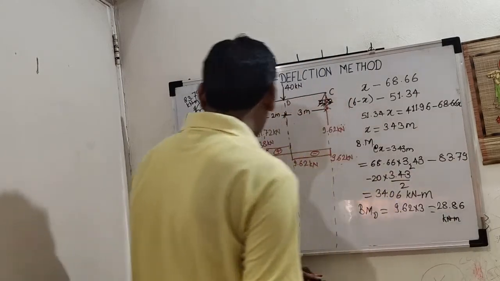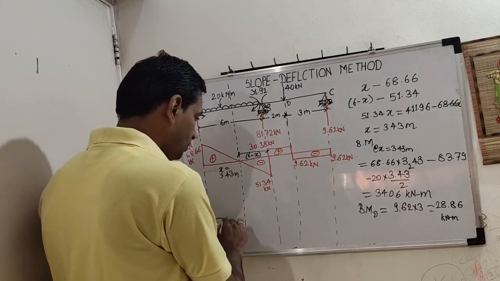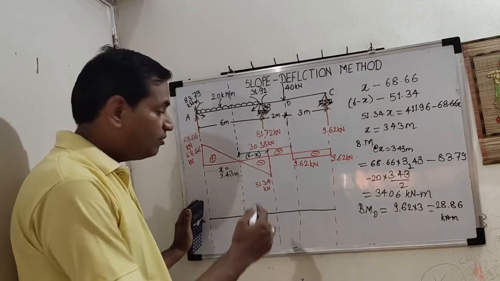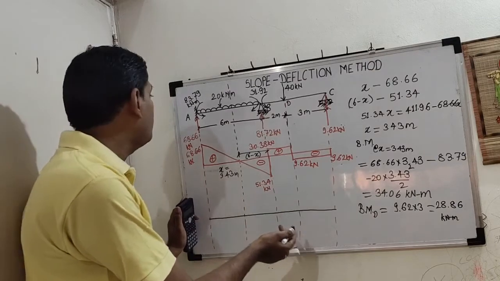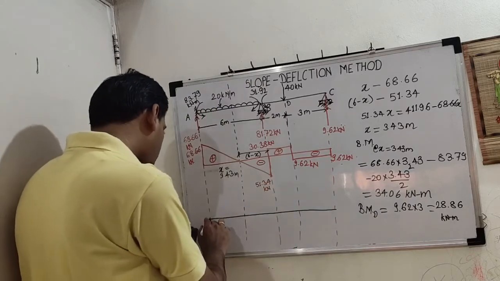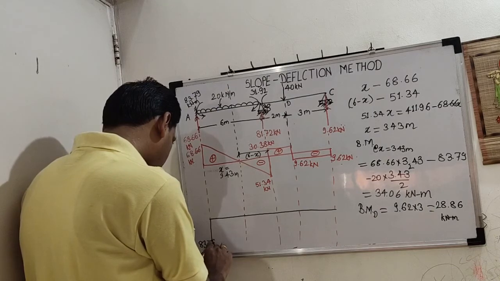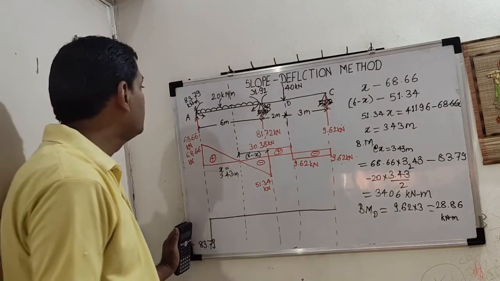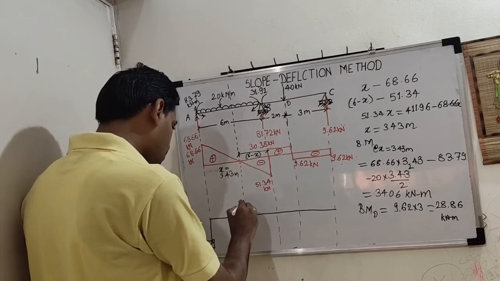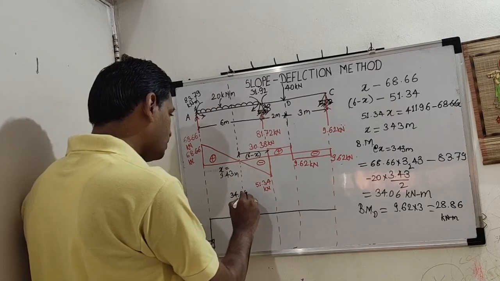Okay, so all moment values we have got. Let us plot the BMD. Simple. If values are minus, plot them below the reference line. If values are plus, plot them above this black line. Simple. So moment on A, 83.79, it is anti-clockwise, so minus, we will plot it below the reference line. 83.79 kilonewton meter. Then moment at zero shear force is how much? 34.06. So it will be somewhere here. 34.06.